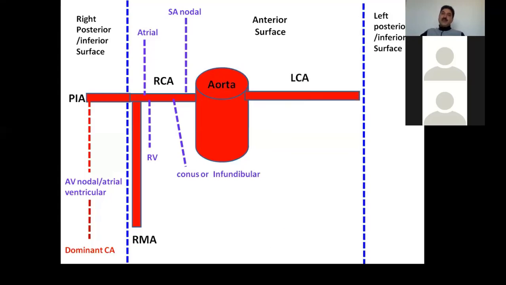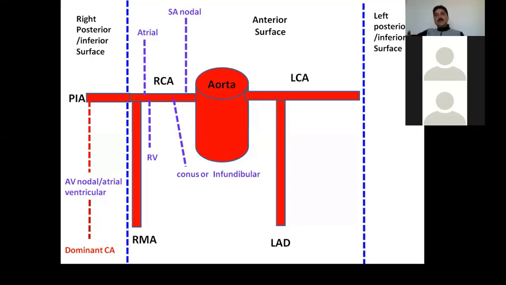From the left posterior aortic sinus, we have the left coronary artery. Again, it will give branches which will go towards the atria and some branches which will go towards the ventricle. Those we call atrial branches, and the ones which go towards the ventricle, we call ventricular branches. The first major branch which is given, we call the LAD, the left anterior descending coronary artery. L stands for left, it comes from the left. Anterior, it is present on the anterior or sternocostal surface of the heart, in which groove? The anterior interventricular groove. Descending because it descends towards the apex.